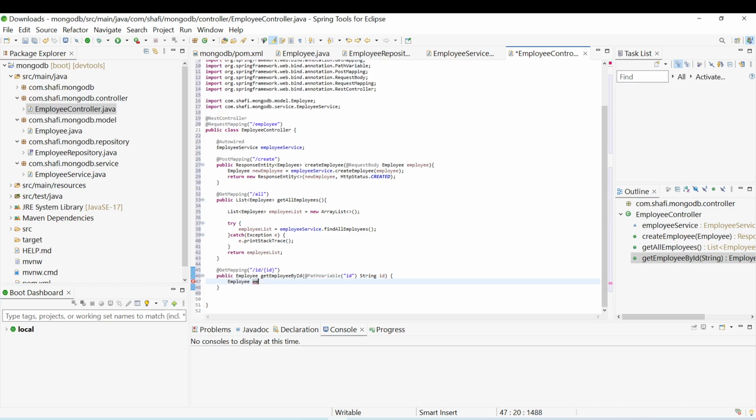So employee list. I can directly do this, but I will get the data in the try block, and I will set it to the employee list variable that I'm creating now. So it can be new employee.